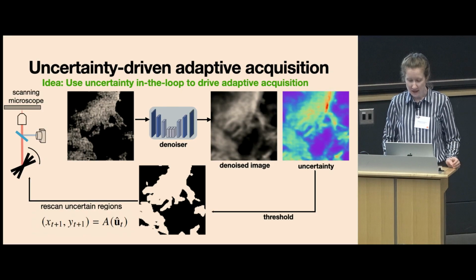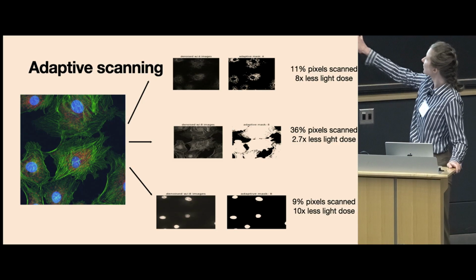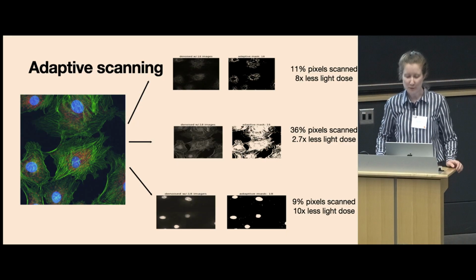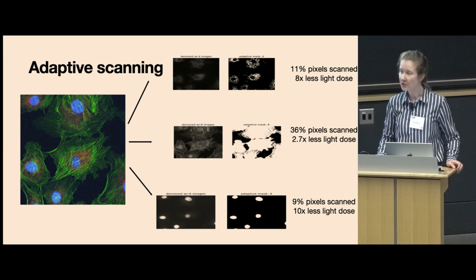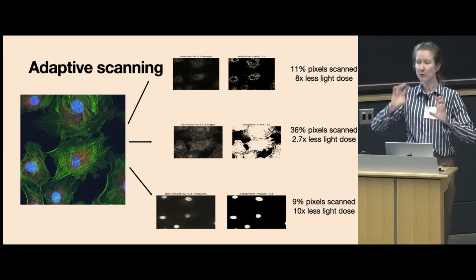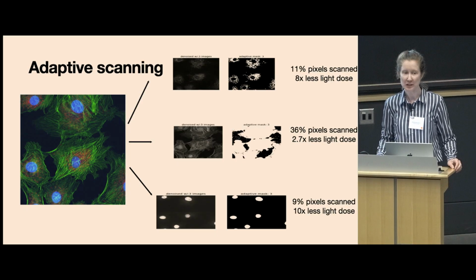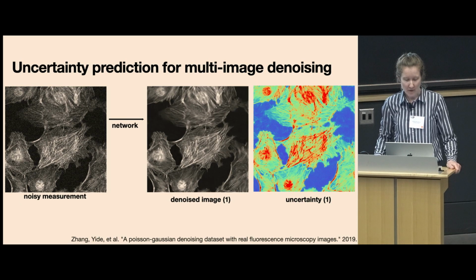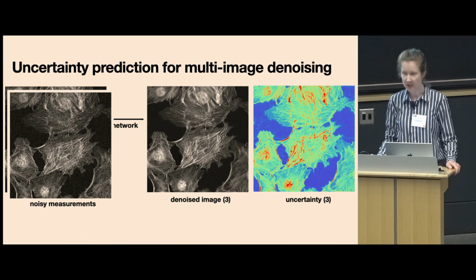In our synthetic results on different samples, we can see how these uncertainty adaptive masks change over time. And as the uncertainty decreases, we'll be scanning less and less of the pixels in the image. So this is also very sample dependent. So if you have a very dense, complicated scene, you probably need to rescan most of it. But if you have a pretty sparse scene, you can save a lot of time. Here's an example where we have a noisy measurement and then our denoised image and the uncertainty. And as we have more measurements, the uncertainty decreases and we get a better prediction.